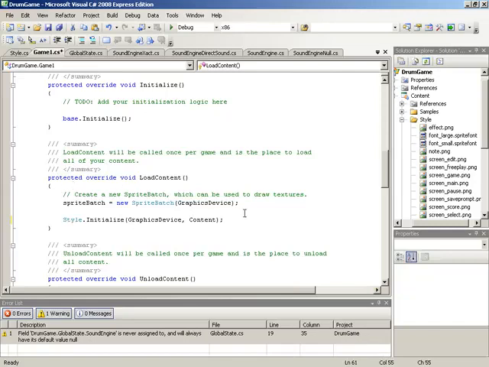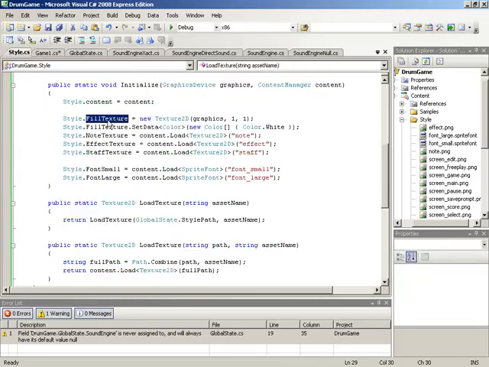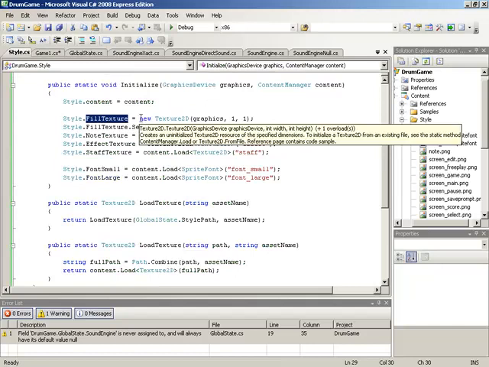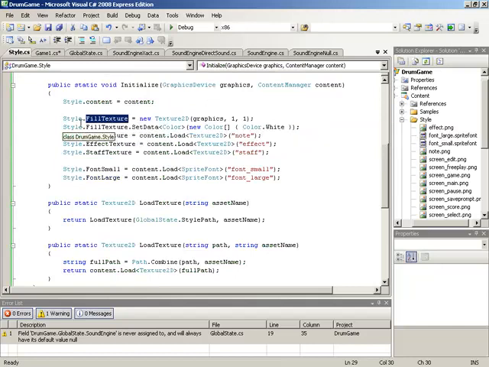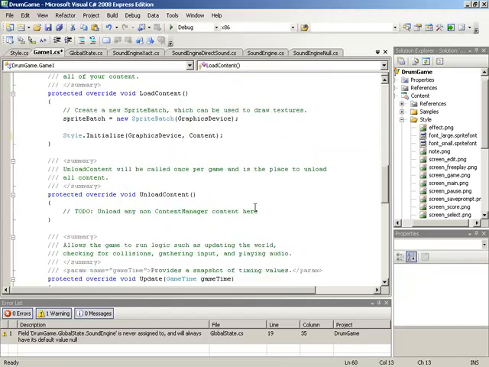Now, one point of cleanup that we need to address is the fact that since we were creating this fill texture ourselves, meaning the content manager has no idea this fill texture exists, we need to make sure that we explicitly let go of it ourselves. All right. So over here in UnloadContent, we'll take our Style.FillTexture, and we'll make sure to dispose it. Okay. Because again, the content manager, as well as being able to load content, is of course responsible for cleaning any of it up when the game gets unloaded. But since we created the fill texture outside of the content manager, we'll make sure we do that ourselves here.